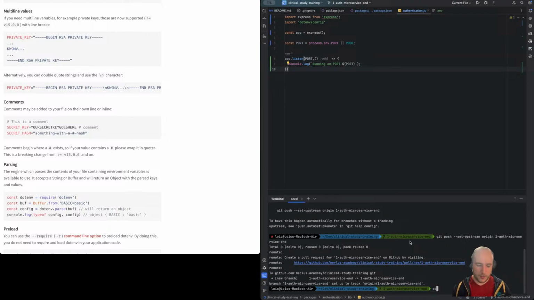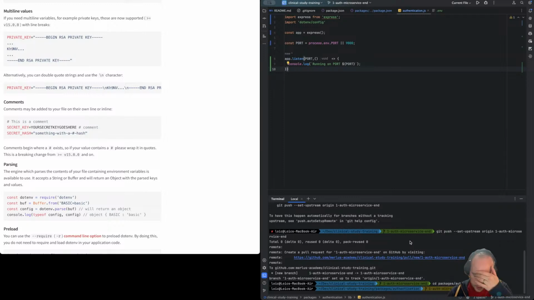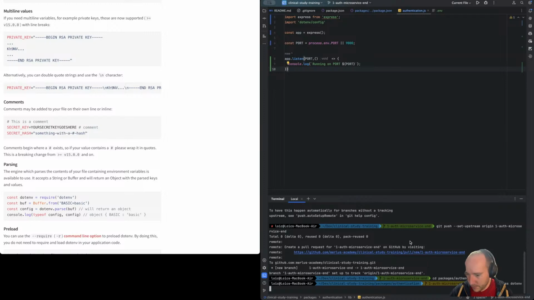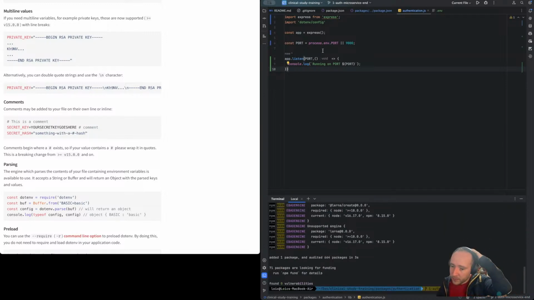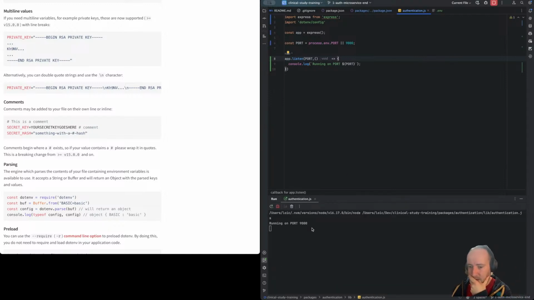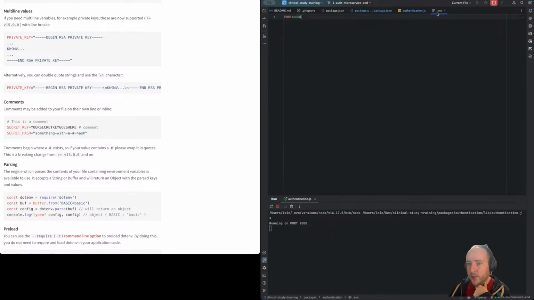First things first though, we need to install the different packages. So we go to the packages, and this is the authentication service. And then we do npm install express and dotenv. And if I try to run, it hasn't picked up the environment variable.